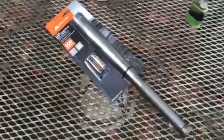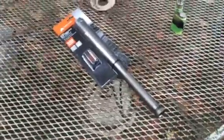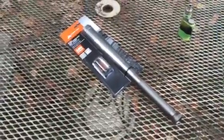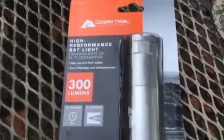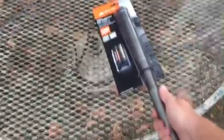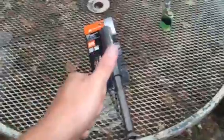We're just gonna show y'all this — these damn mosquitoes are about to talk me off out here — but yeah, I thought that was pretty cool, man, wanted to share it with y'all. It's the Ozark Trail High Performance Bat Light, 14 bucks at Walmart, boys. It's pretty solid, I promise you — about two and a half feet long, awesome. Can't beat it. Catch y'all later — old Toppy, we out.